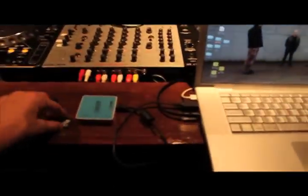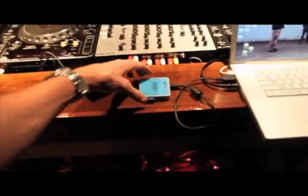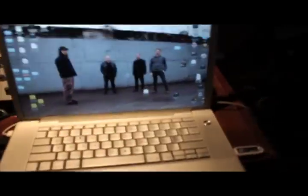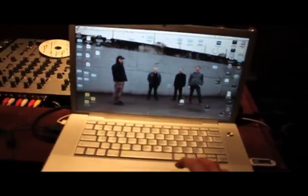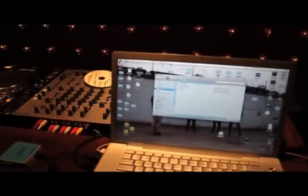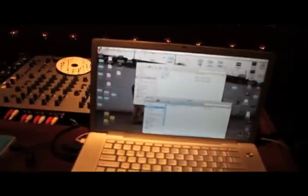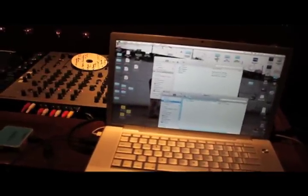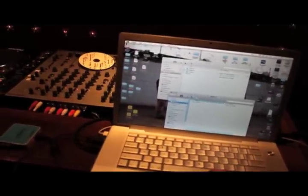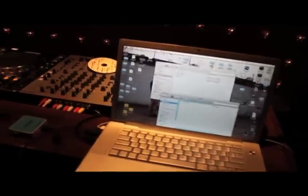Here we are on the Mac. We're going to stick the SD card into the reader here. As you can see, the SD card comes up. Now let's take that folder and transfer it over to this USB stick here. We'll take the folder named Pioneer and drop it on the new one. Let's replace the old folder. Now we're done.